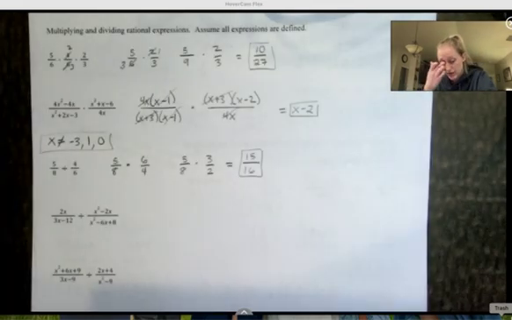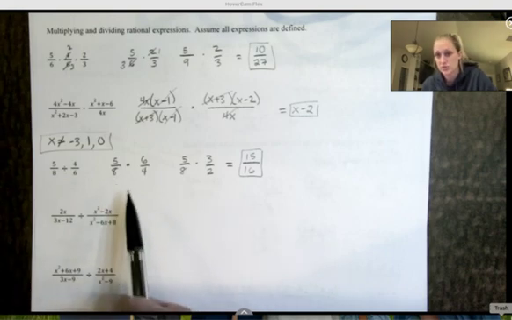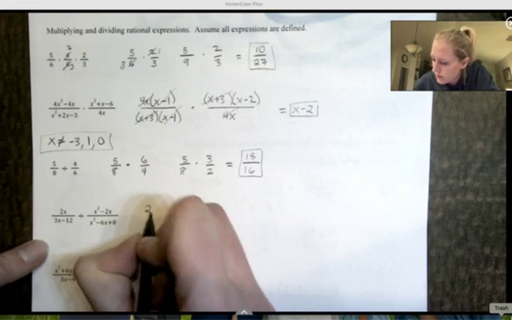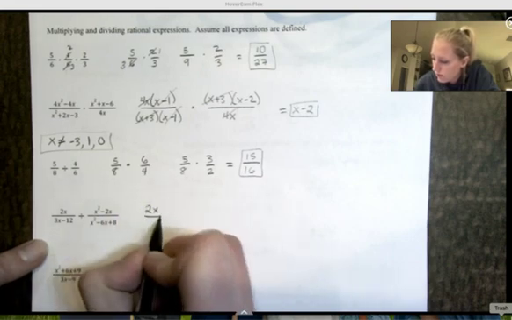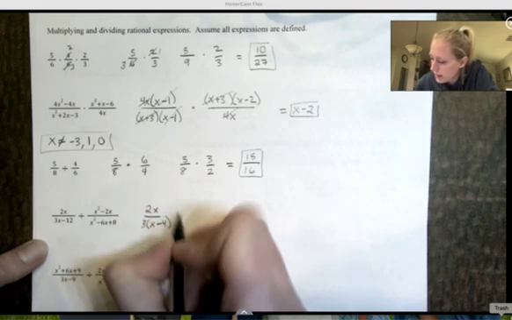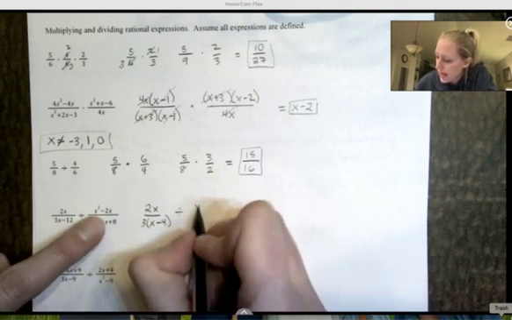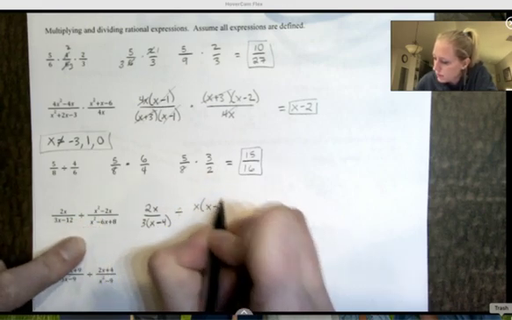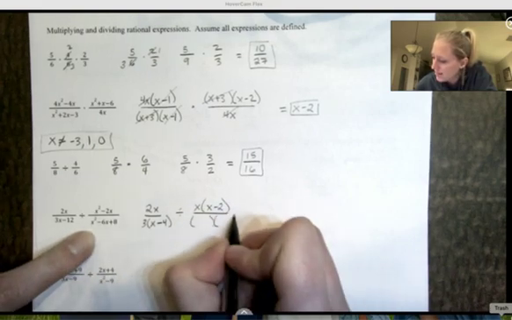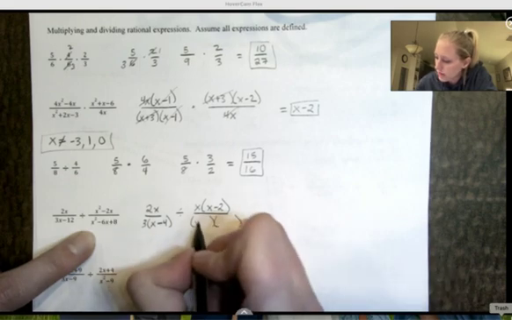So with the dividing part, I'm going to still factor first, and then I'm going to do that process of keep, change, flip. Okay, so I'm going to factor first. So I've got 2x over, factor out a 3 on the bottom here, x minus 4, okay, divided by, the top I can take out an x, so x minus 2. On the bottom, trinomial, so numbers that multiply to be 8, that add up to be -6 are going to be -4 and -2.